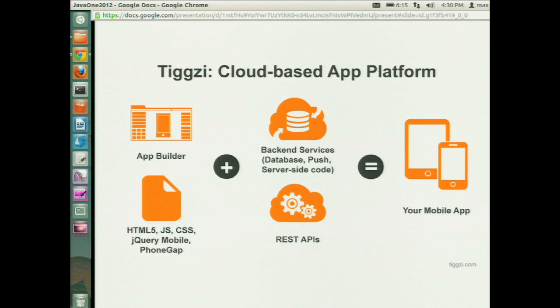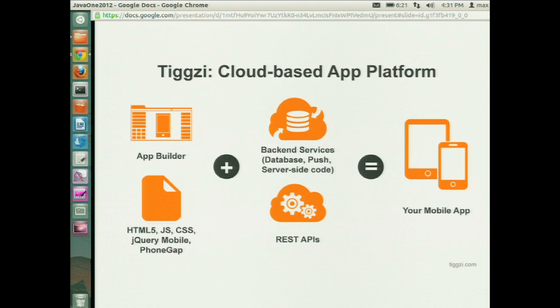This is the only slide that I have, and then I'm actually going to spend the rest of the time building a mobile app for you. What's really cool is that you'll be able to try the app as I build it. Anyhow, first, has anyone heard of TIGZ before? One person, two, three, awesome. So you guys are in the right place.